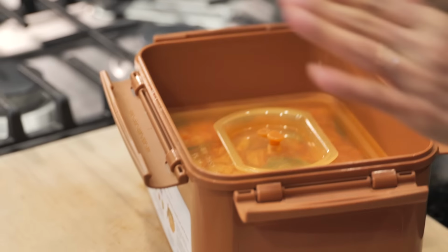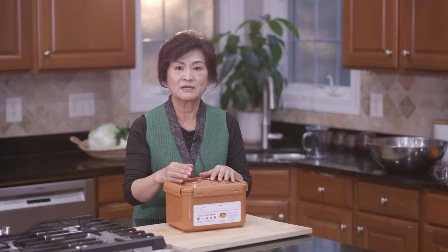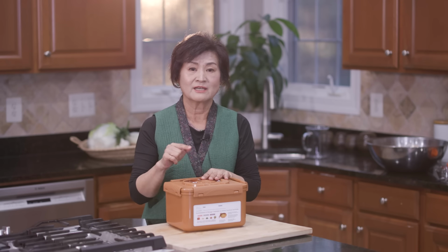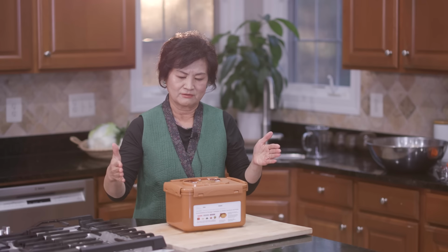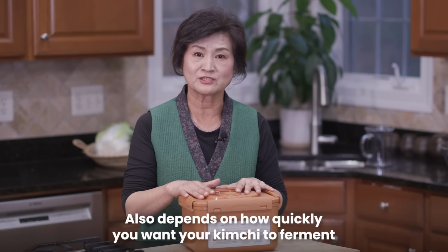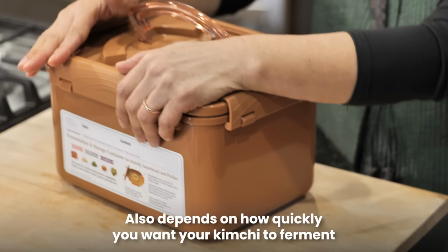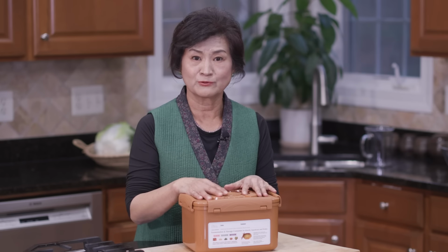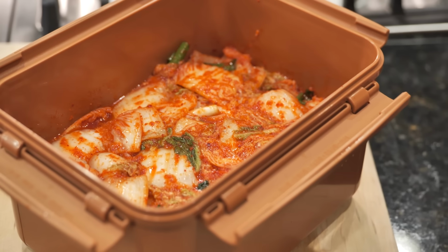Okay, so I'm gonna leave this out about a day just to give it a kickstart. But kimchi fermentation should be done slowly at low temperature. So I'll put this in the fridge tomorrow, day after. But it all depends on your room temperature. If your room temperature is very warm, then a half day may be enough. And if you're in a very cold place, then maybe you can get away with 2 days out at room temperature. So check it as you go along.